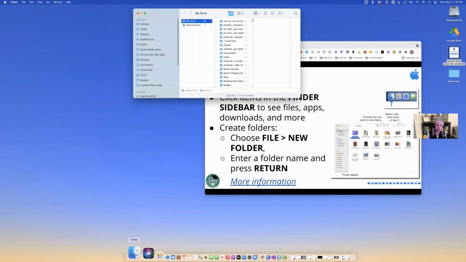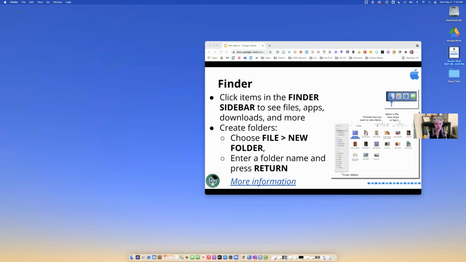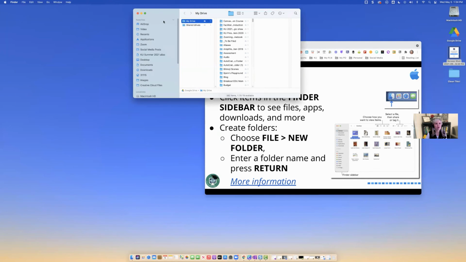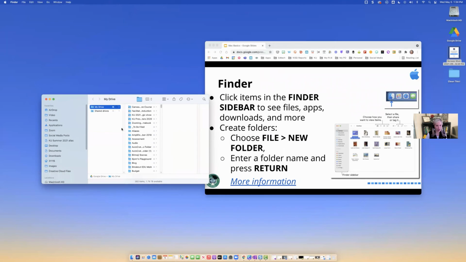And if for some reason you don't get a window that pops up, like I mentioned earlier, sometimes it's still running. Now the Finder is always running. You can't really quit the Finder. You can, but you don't want to because things don't work right. But by default, it's typically running. But if you don't get a window that pops up showing you your folders and your files, just click on File, New Finder window. And that will give you that organization that you need to organize your files and your folders.